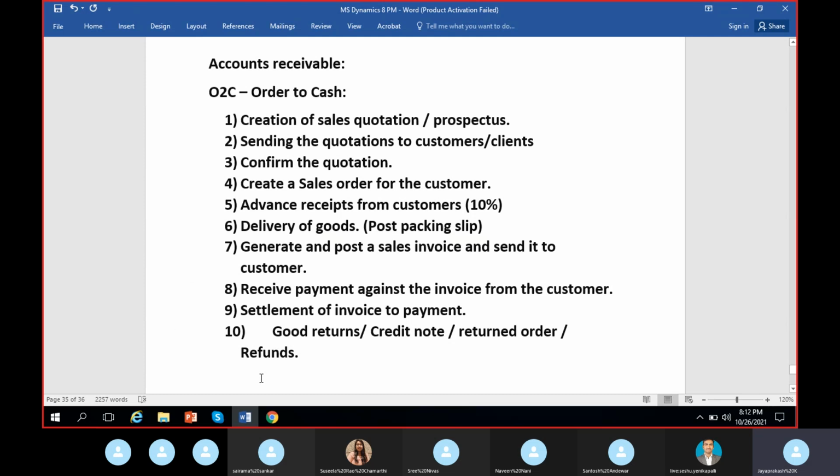This is specifically on the selling side, the O2C or order to cash cycle. In interviews, they will also ask you this question. Along with the P2P cycle, they will also ask about the O2C cycle. Both combined are called trade cycles. Trade means buying and selling, both included. So trade cycles means both the P2P cycle as well as the O2C cycle, order to cash cycle, or the accounts receivable cycle, as you can say. Step by step process of accounts receivable operations in Dynamics.